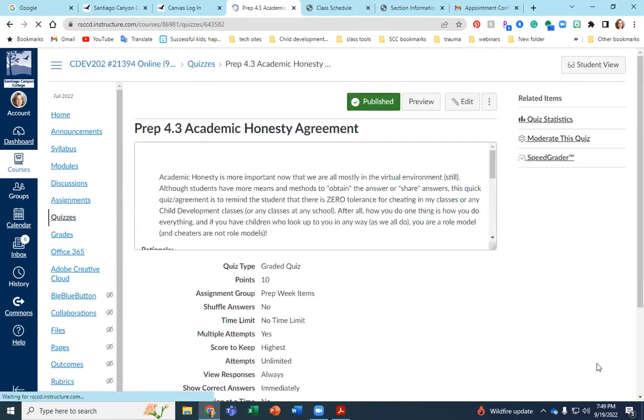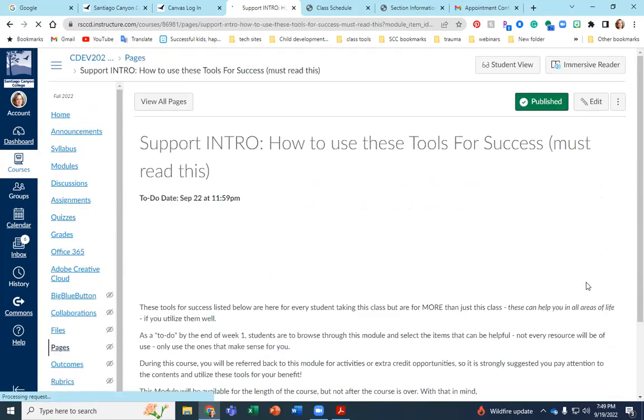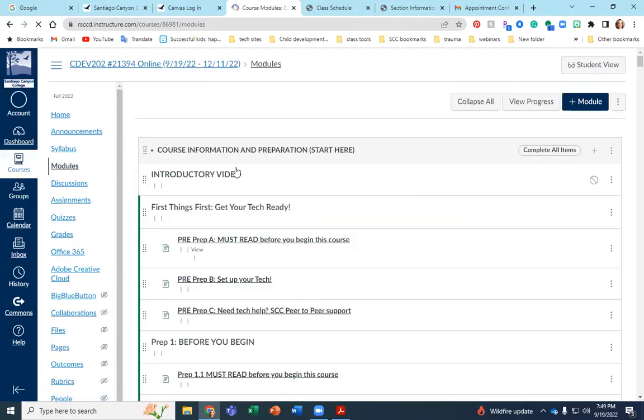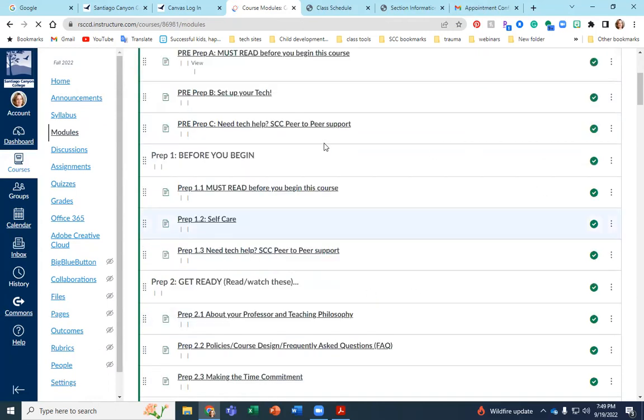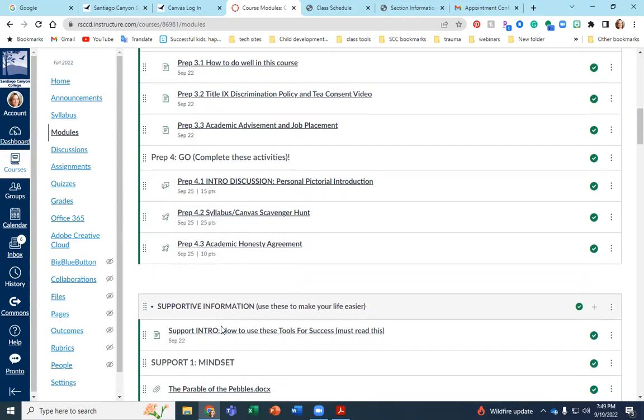It's fine. Then next we have, and this is all due by Sunday, 8 o'clock. You guys got this. Oh, let me go back. This is just a whole module. Just read through it if you want. I call it the supportive module. So we went through this first whole module. Look at all this stuff: set up your tech, self-care, all this business. We went through all this. These last 3 things are the only things due. I took out 2 things actually. Those are the only things that are due, 4.1, 4.2, 4.3. You guys got this by Sunday, easy, easy, easy.